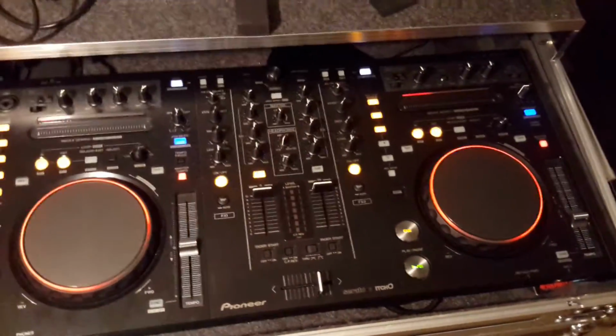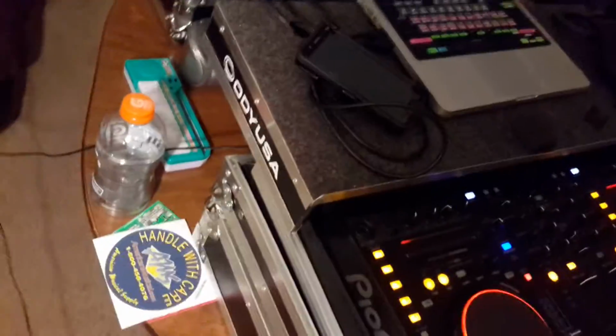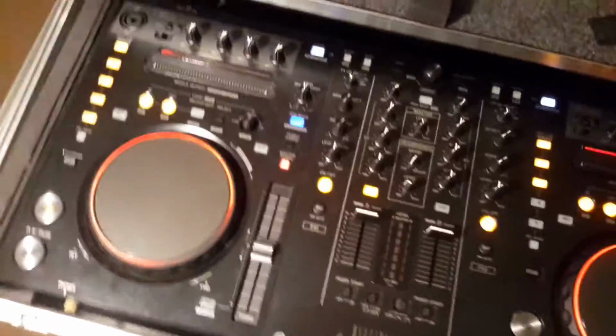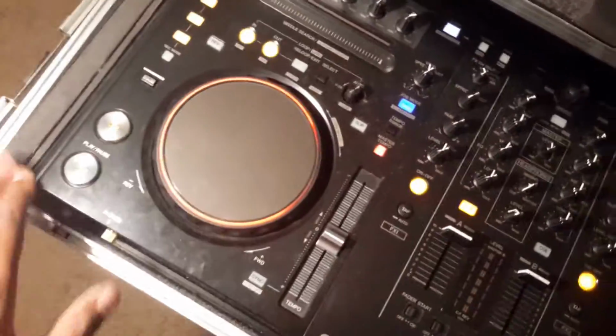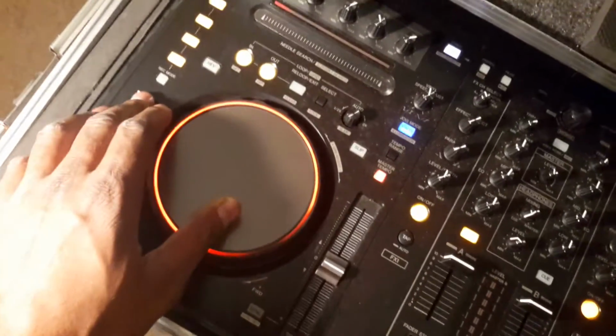ITCH controller, it's a beast. It's in an Odyssey case. You know, that front piece comes off somewhere around there. Oh, there's the sign for Odyssey. Now, you got the control platters, pressure sensitive, stop, start, cue, your shift button.